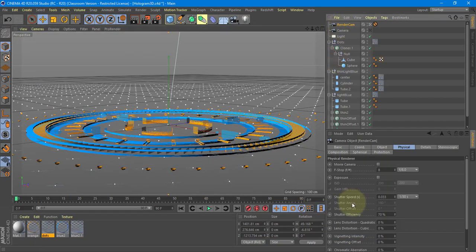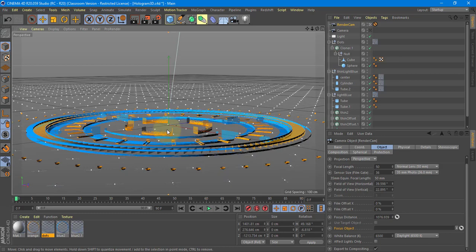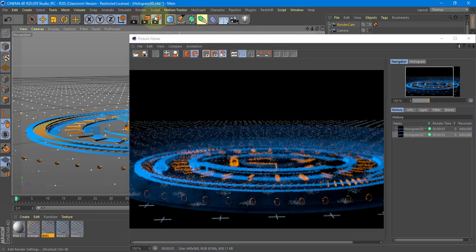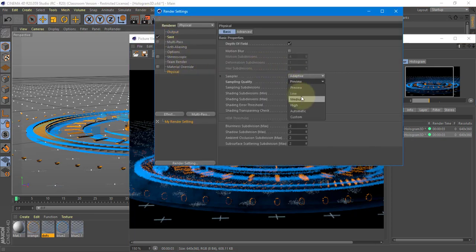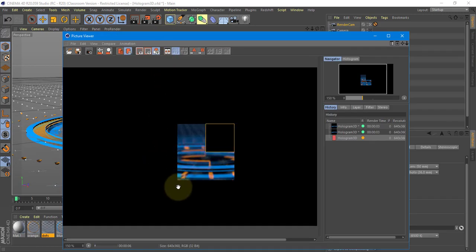Okay. So on my camera, I'm going to go down to my object, go to focus object, and this is where I tell it this is what I want to be in focus. You can do two things. One, I can connect an object. I can say I want this object to be in focus, or what I can do is tell it a distance. Okay. If I click on this arrow for focus distance, and I click, then that distance will be in focus. Okay. Now I hit Shift R again. And then we should see this a little bit more in focus. I think my physical preview settings are maybe a little bit too low, so I'm going to set that to medium so I can see this better. Yep, that's much better.